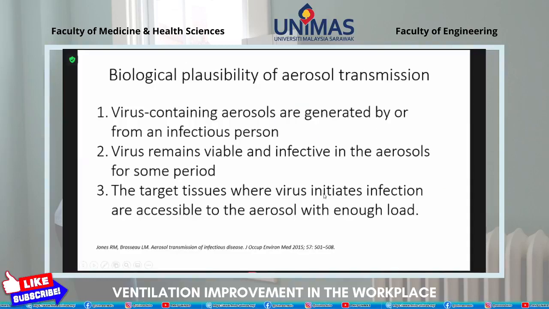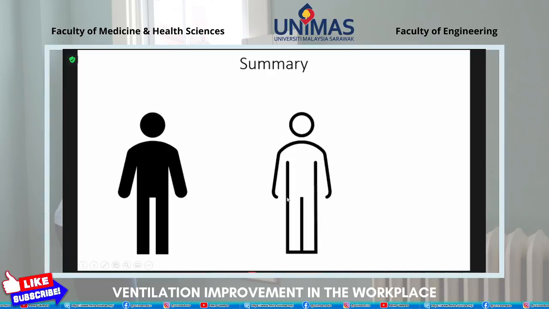Okay, so now if you look at the biological plausibility of aerosol transmission, first, the virus-containing aerosols are generated from an infected human. We have evidence on that. We also have evidence that the viruses remain viable and effective in the aerosol for some period of time. And then finally, there is evidence saying that the target tissue where the virus initiates the infection is accessible to aerosol with enough load. So all these fulfill the conditions for airborne transmission.